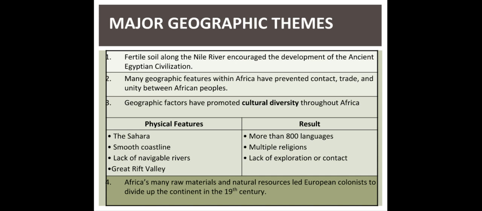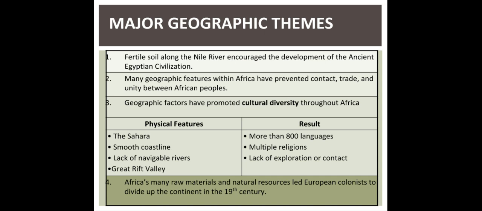Now, we didn't talk about Egypt when we did our early civilizations because you covered that, I believe, in sixth grade. But that region is going to be one of the first to really develop, and it really has a lot to do with the fact that there was fertile soil in this area and a means for transportation and trade zones with other civilizations.